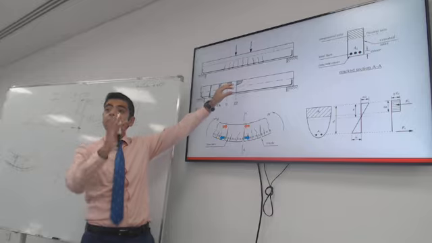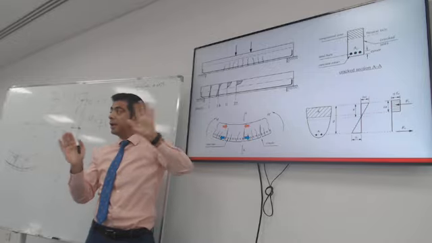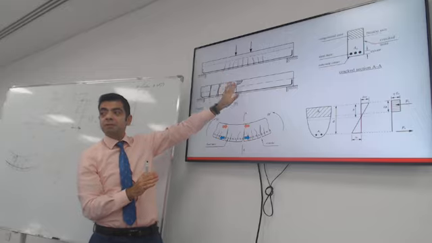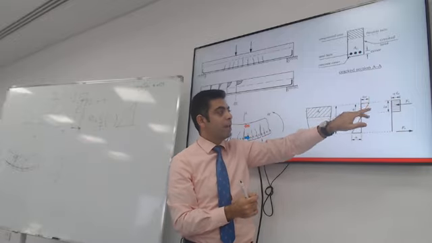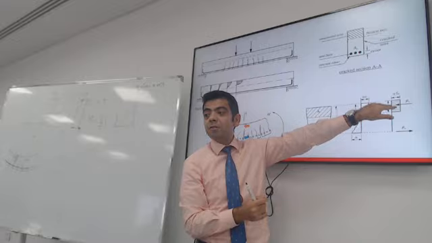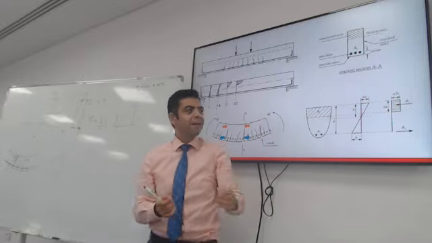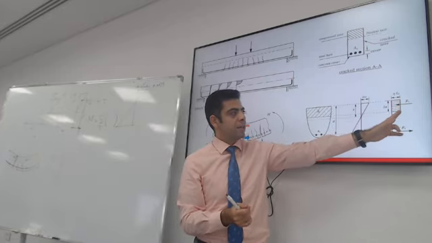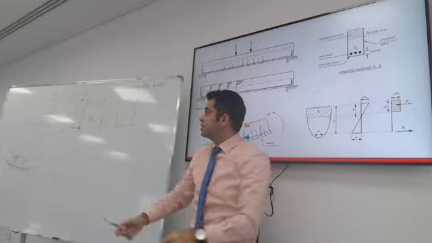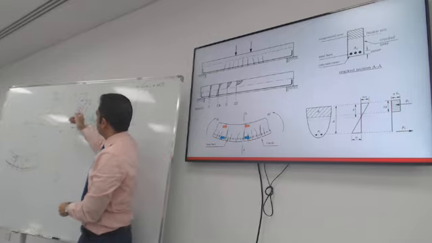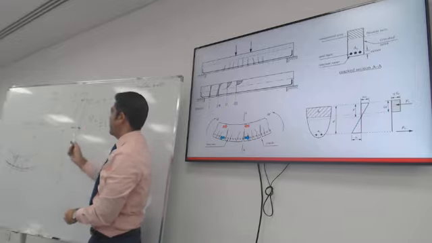So rather than dealing with a curve, the code makes our lives easier. It says, okay, forget about this curve. Let's assume the compression stresses in the concrete to be like a block. And it will give us how much stress we can use to do two very important things: figure out how much stress the concrete can take, and figure out the location of the compression force. Because once we figure out the compression force location, we can get the distance from compression to tension and figure out the moment capacity.